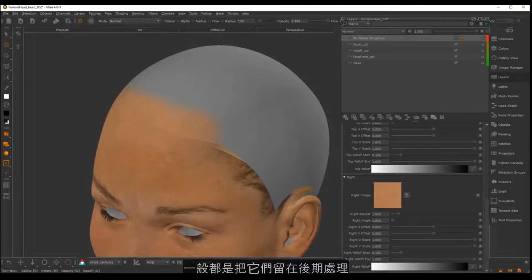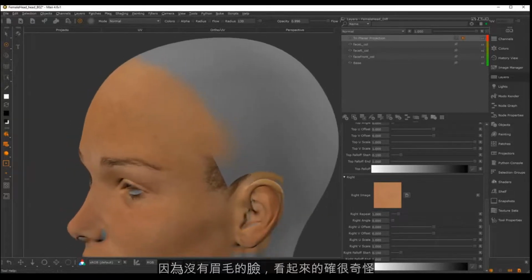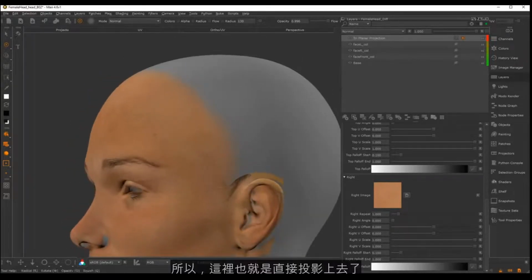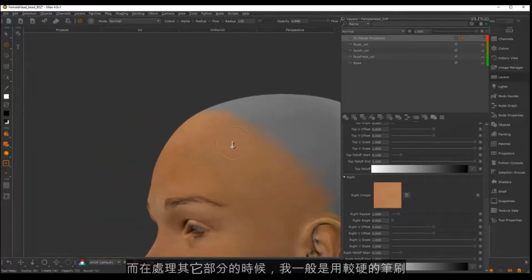I leave them in just so if I plan to do any renders beforehand, I still have some sort of eyebrows, because the face, as you probably know, looks really strange without eyebrows. So I'm just coming around here, projecting this in.